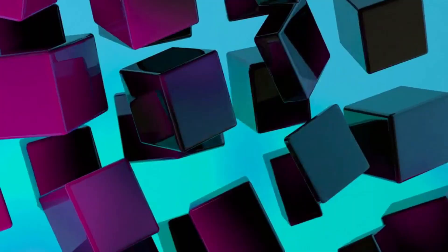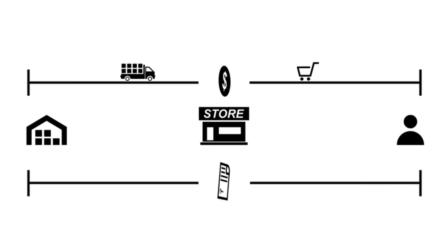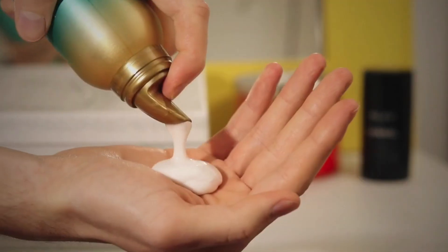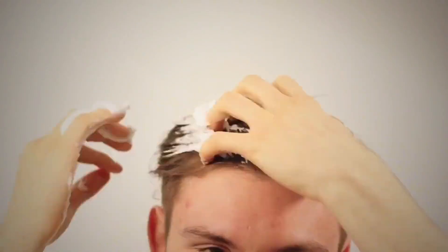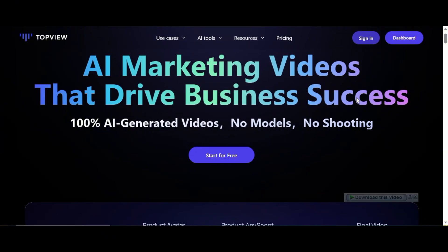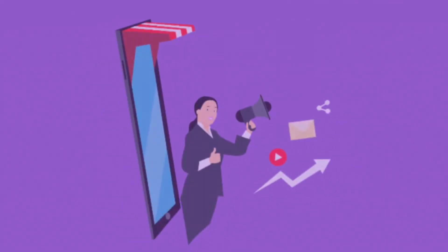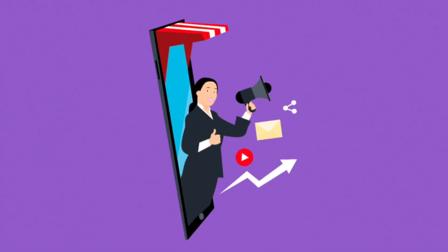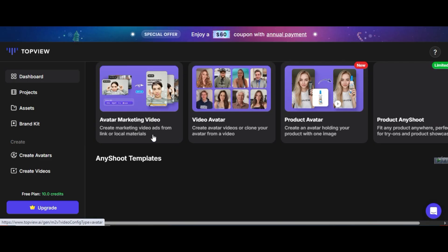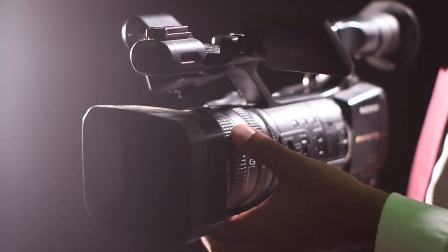This next tool is a total gem if you're into affiliate marketing, product reviews, or ecommerce content. It's called Top View AI, and it feels like it was built for affiliate creators. The way it turns a boring product URL into a full-blown video is actually kind of wild. Top View is an AI-powered video creation platform that takes product links — like from Amazon, eBay, or Shopify — and turns them into fully edited product videos. It does the script writing, adds stock visuals, syncs the beat, and even lets you drop in AI avatars to narrate or showcase the product, all without having to record a single thing.